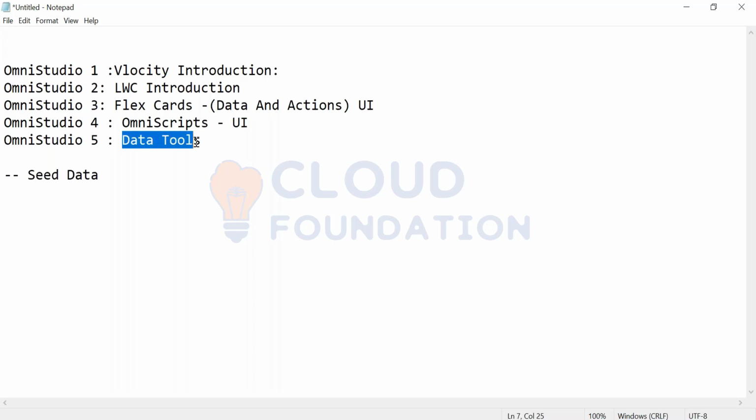So should we discuss data tools first? No, we will not discuss the data tools first. To accomplish this, we are using something called seed data.